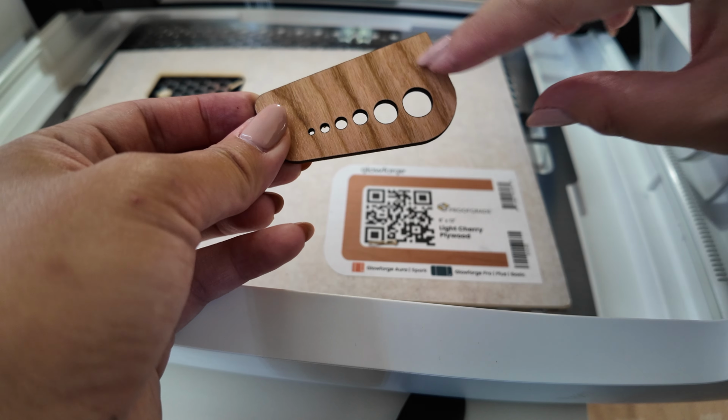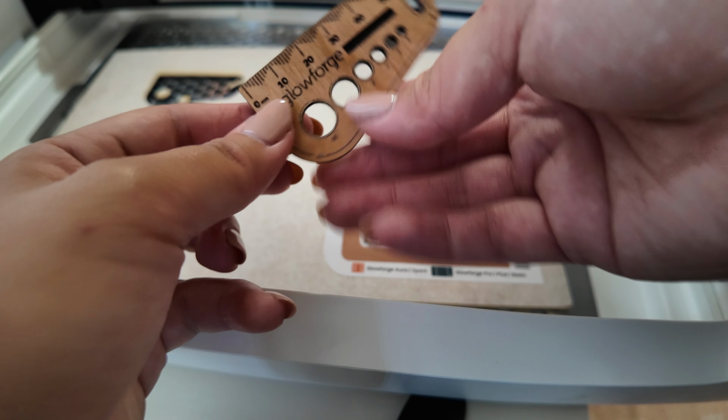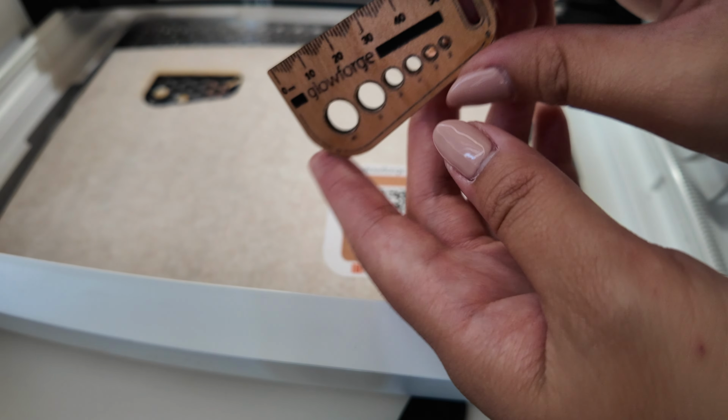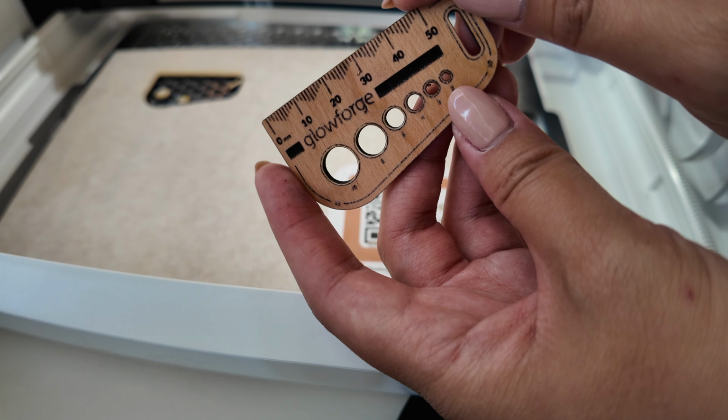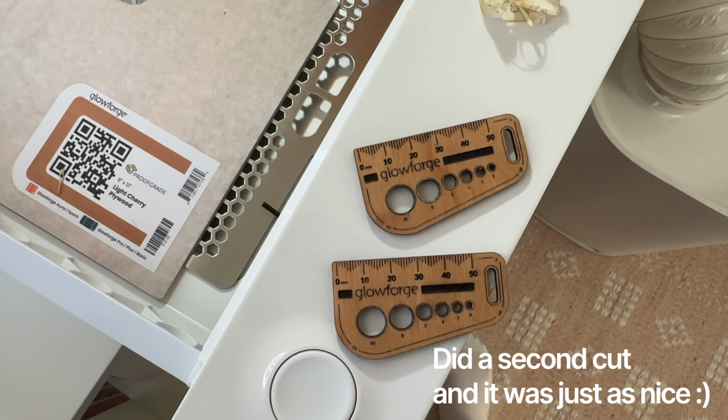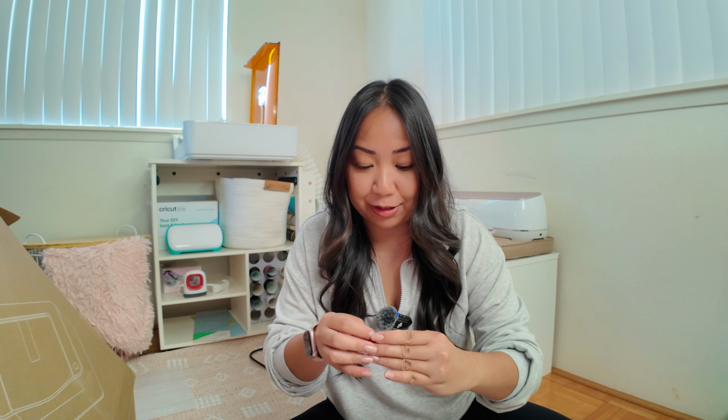As you can see, the light cherry plywood is already nice and finished. This is why I really like Glowforge's Proofgrade materials, because the wood is already nice and finished and all you really have to do is remove the masking tape. As you saw, I was a little doubtful at first because I was afraid that the laser did not engrave deep enough because I couldn't see it through the masking tape. But after removing it, I really like the outcome.